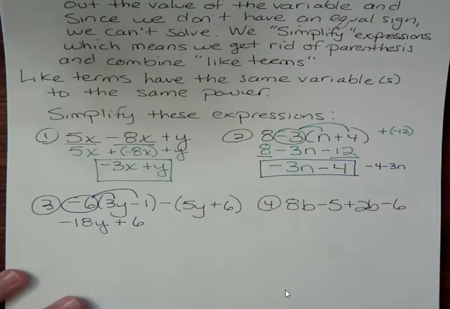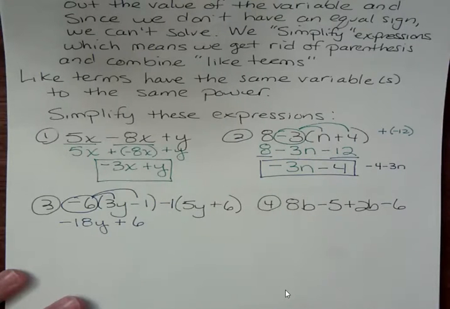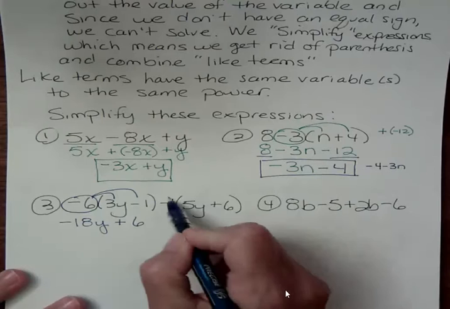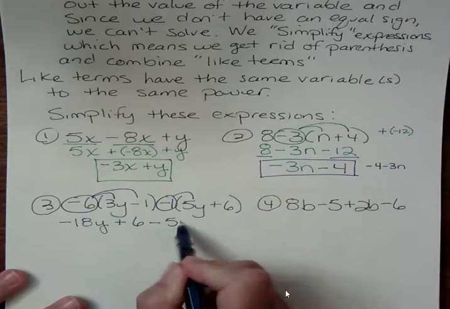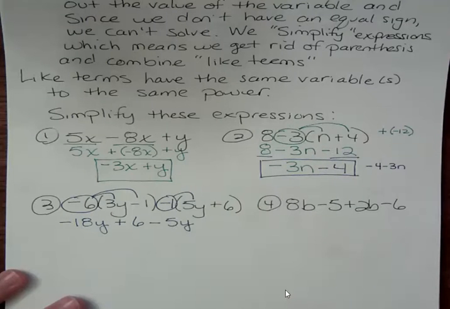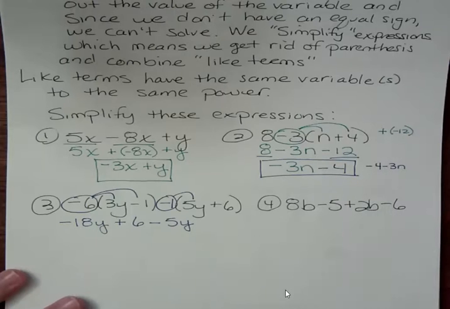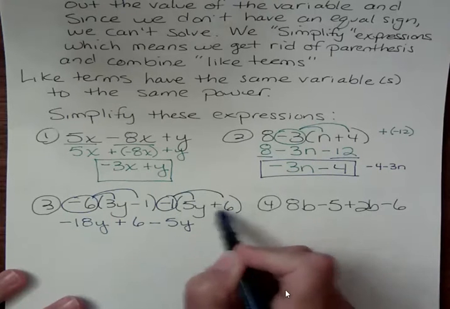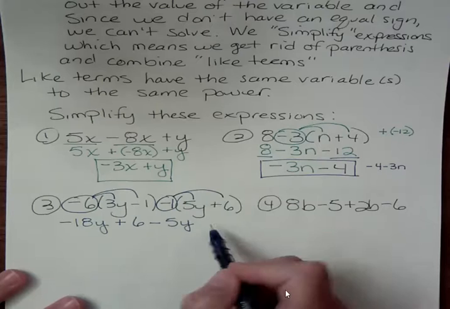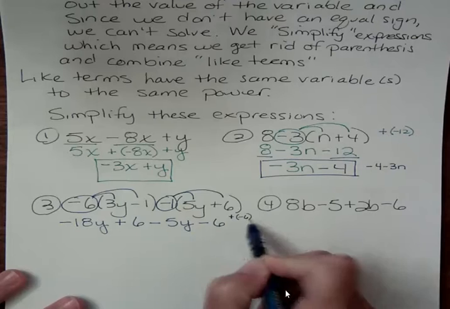What am I actually distributing here? When it's a minus I'm actually distributing a negative 1 even though we don't see the 1 but we assume it's there. So what I have is negative 1 times 5y which is negative 5y. Again negative and subtraction can be interchanged because we can always write negative as subtraction. So we can think of it either way because it's going to have the same effect whichever way we work it in the problem. Negative 1 times positive 6. A negative times a positive is a negative so I can write that as minus 6. I could also have written that as plus a negative 6. Those two things would be the same right?